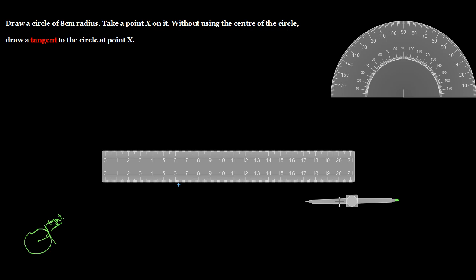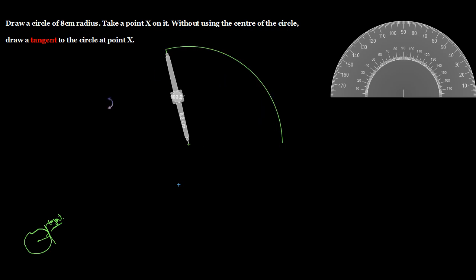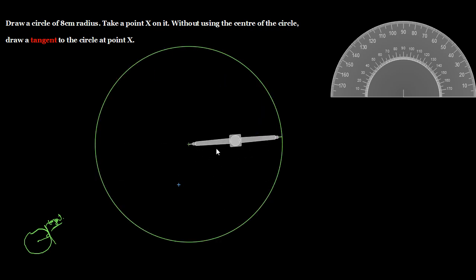Let's draw the circle. So here I have my compass, so I'll just measure it. So it's already not exactly 8. So what I'll do is I'll draw a circle somewhere here so that I can actually draw it bigger, although I've taken 8 centimeter radius, so you can actually draw based on whatever is given. So let's draw the circle, put it aside.